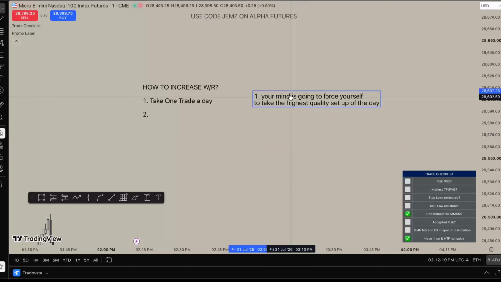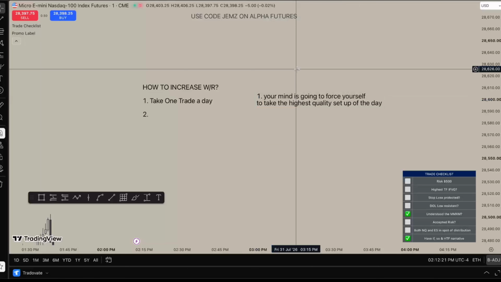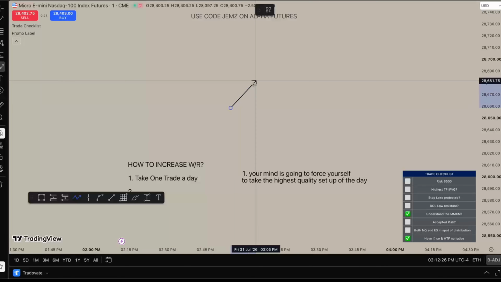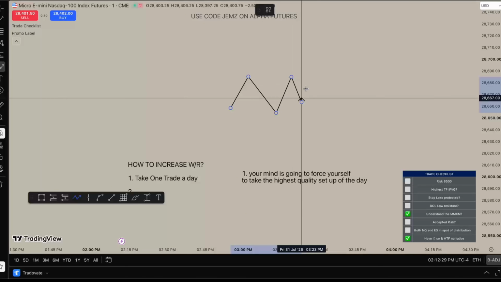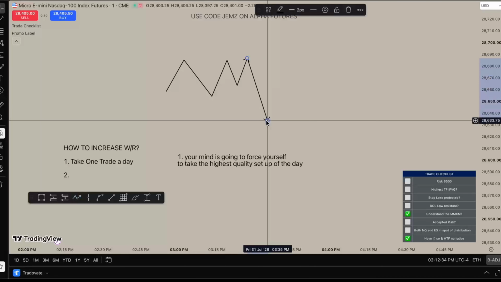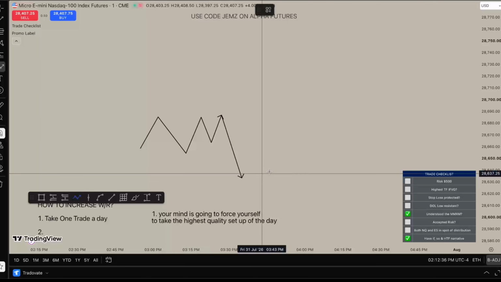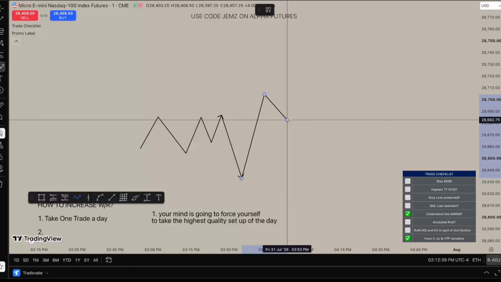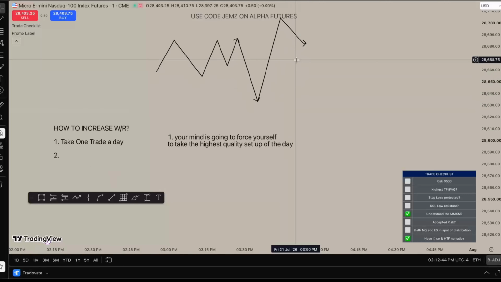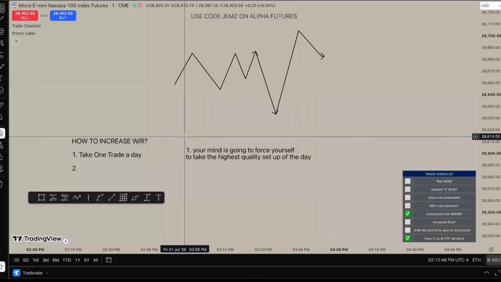If you guys are going to click on this video, then you must know how the market moves. Price usually accumulates, then the market manipulates, and then there's distribution. So accumulates, manipulates, and then distributes. Now, for this, take one trade a day.